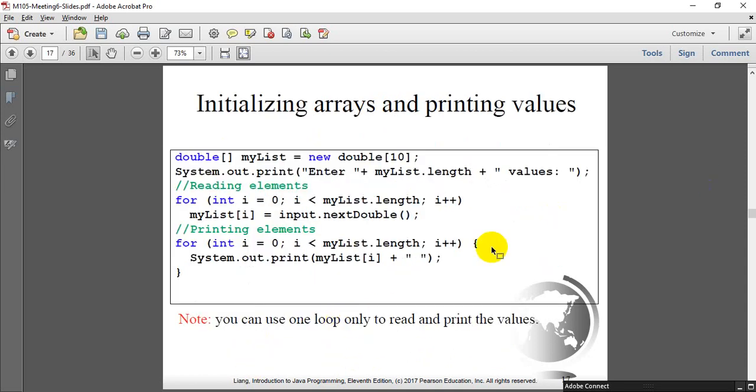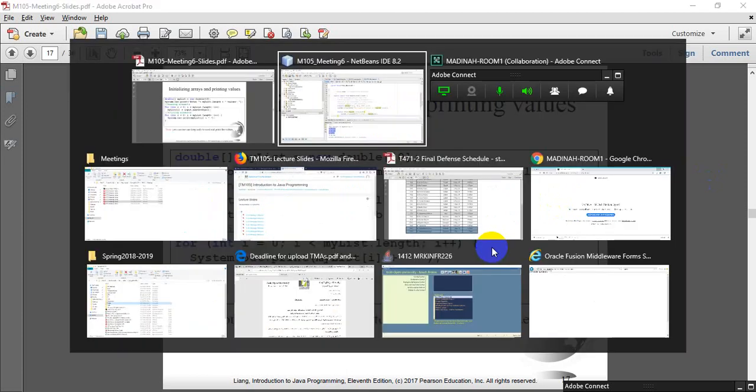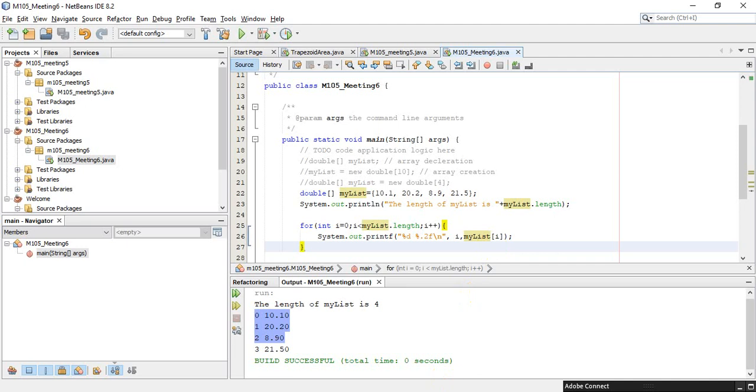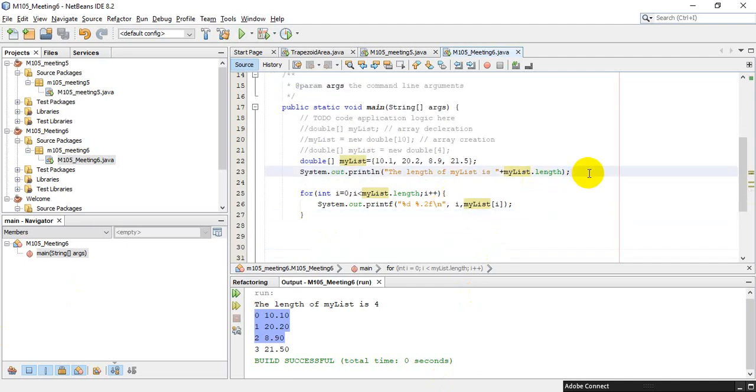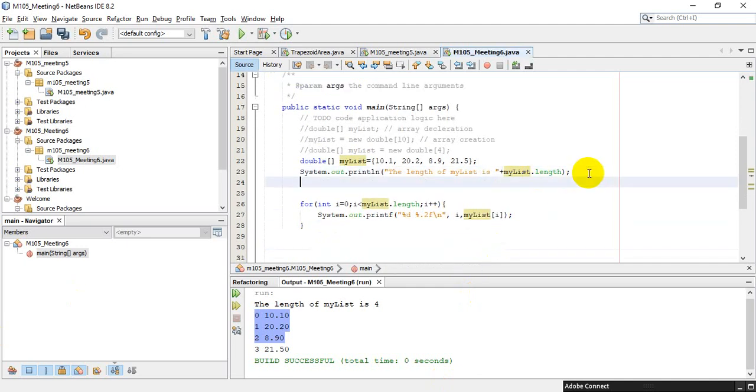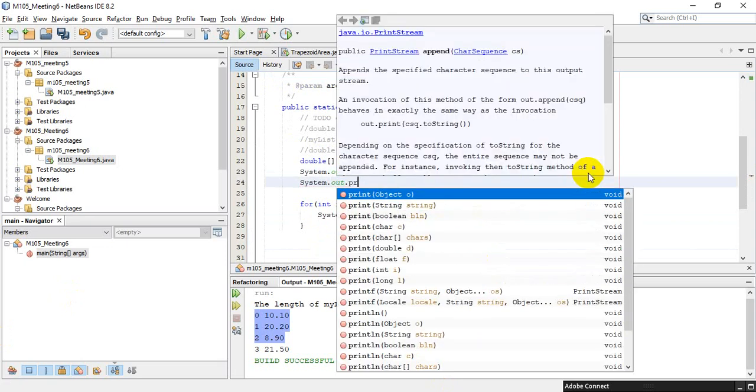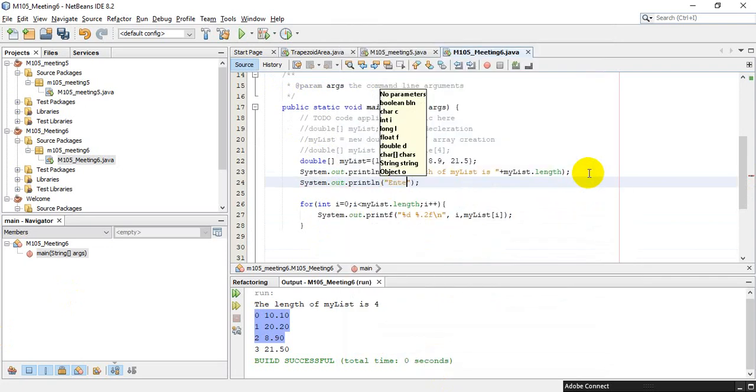Okay, initializing arrays and printing arrays. We can initialize the array from the keyboard, or we can enter the array from the keyboard. So let's ask the user to enter the array elements. System.out.println, enter myList.length array elements.